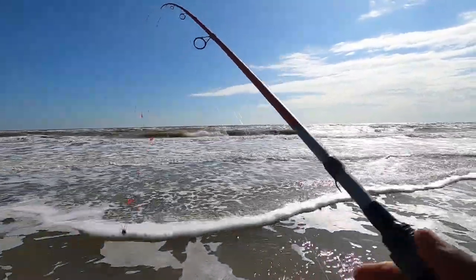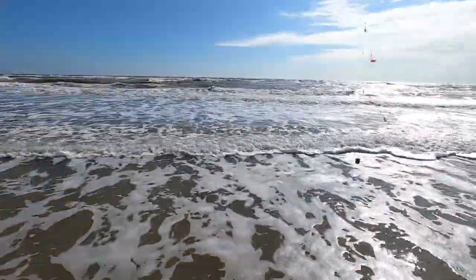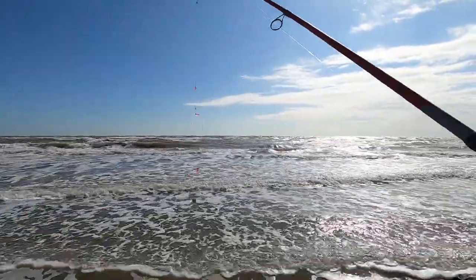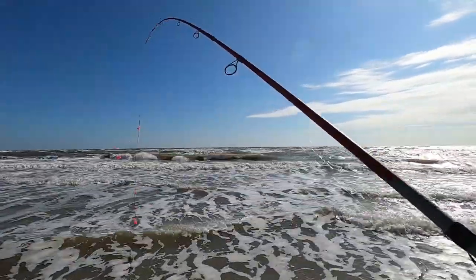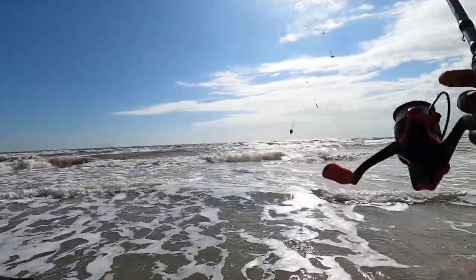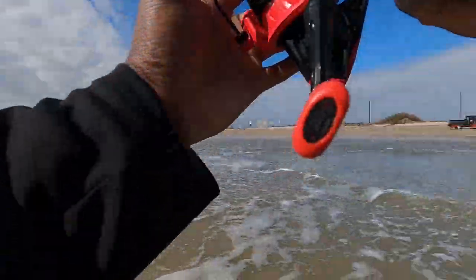All right, so right now I'm about ankle deep water, so I'm trying to figure out where do these croaker and whatnot hang out. I don't want to catch anything too big, because once again, this is 8 pound fluoro, spider weight. So we're just gonna go right past the first gut. There we go.